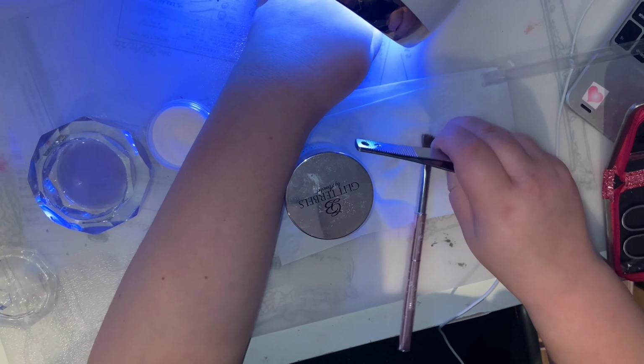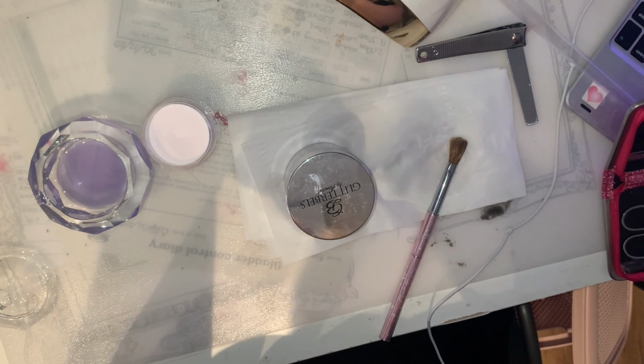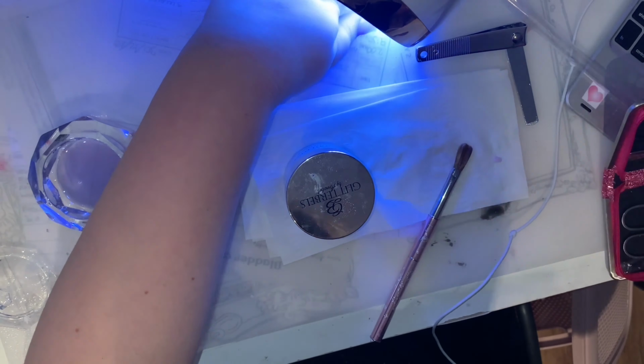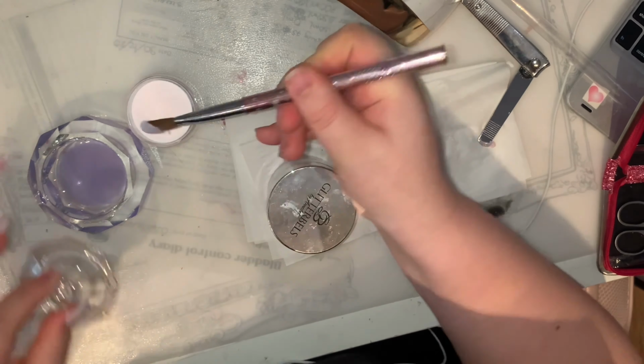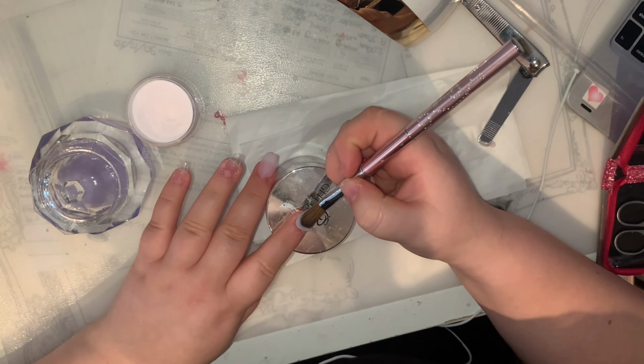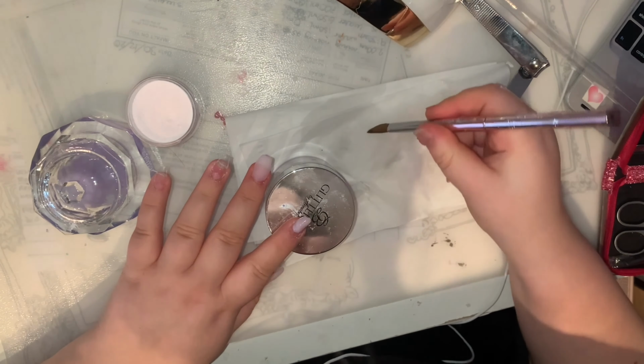I also just wanted to say I'm so sorry for the amount of times my head gets in the way of the camera angle. I've tried to cut out as much of that as possible, but I also didn't want to cut out too much of the actual nail work that I'm doing. So I will be making sure for future videos that I work out a way to record better and without my head getting in the way.